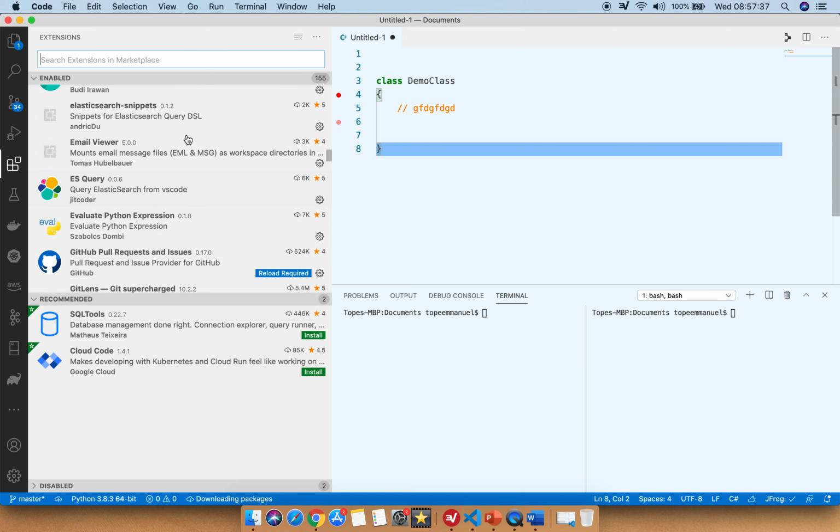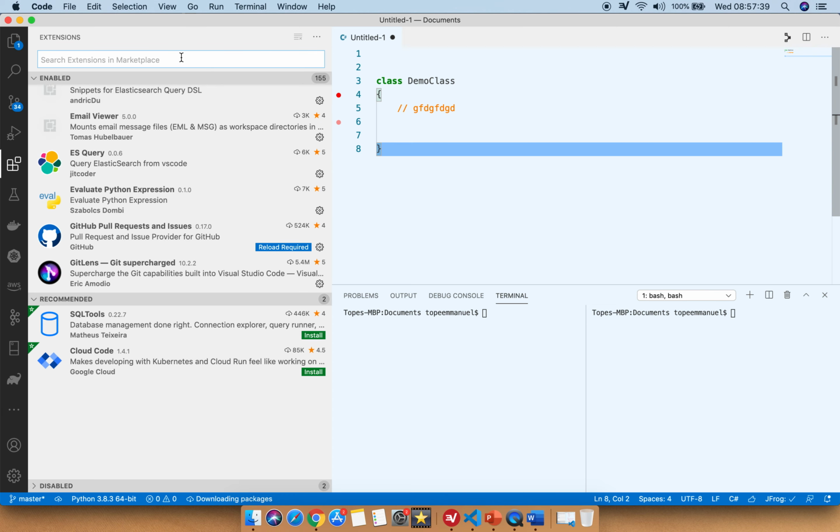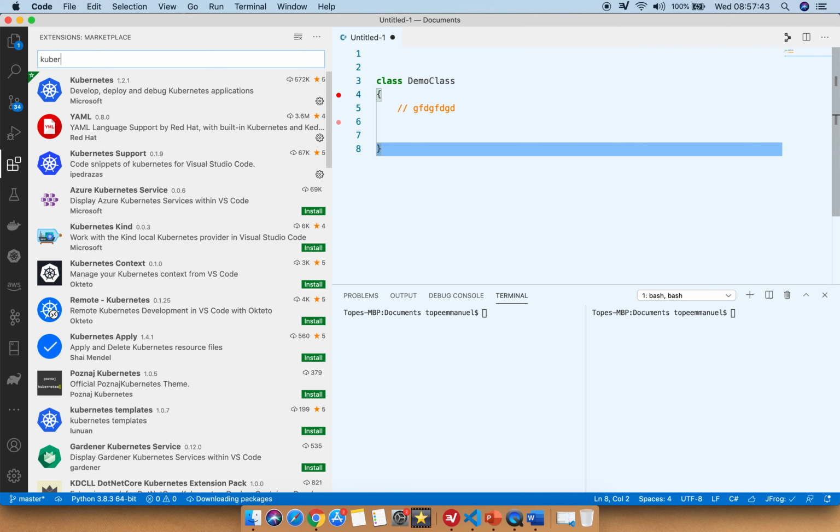If I wanted to start working with Kubernetes, I would type Kubernetes and it will tell me all the Kubernetes extensions that are available that could help make my life easier. The EKS, AKS, and all of that. You will do well to have a look at that.